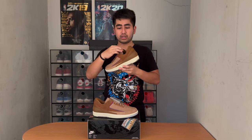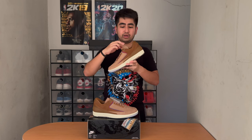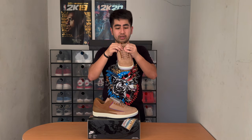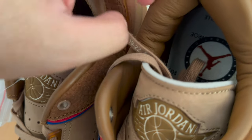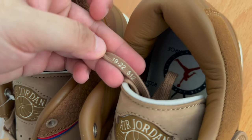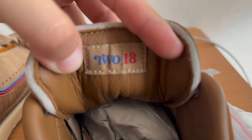Speaking of the tongue, it's made of foam and on top of it is the same soft leather material we just mentioned. Inside the tongue, on the left pair, you'll see wording that says 'through it all' and a few numbers. I haven't figured out what these numbers are, but you'll also see them on the shoelaces. 'Through it all' could be the slogan for 218. On the other pair, behind the tongue, you'll see the wording '218'.